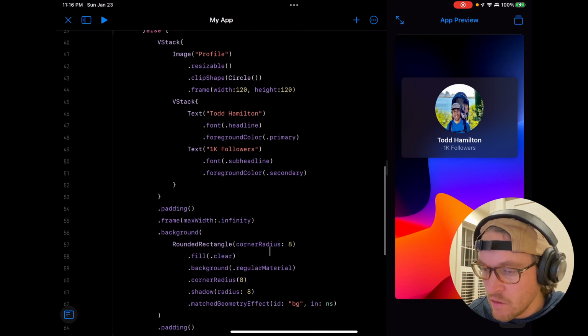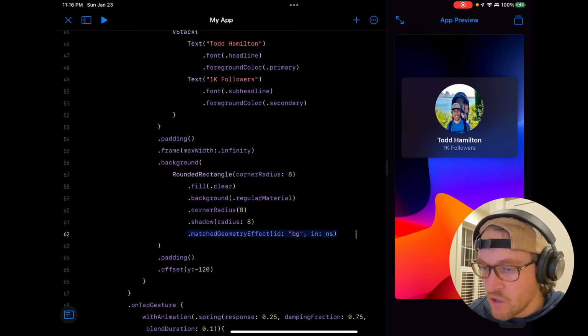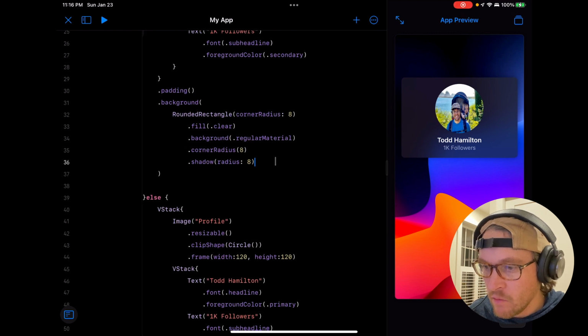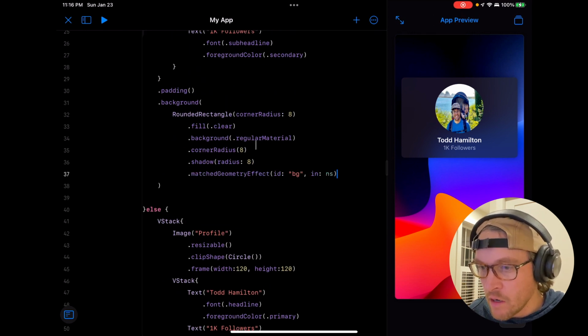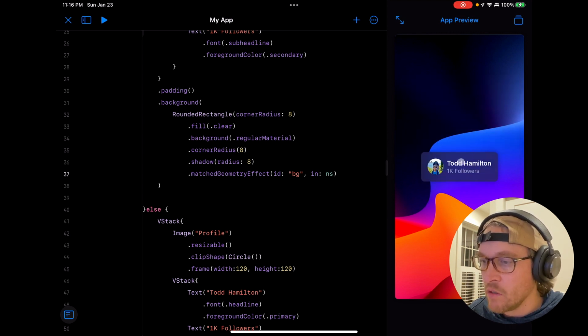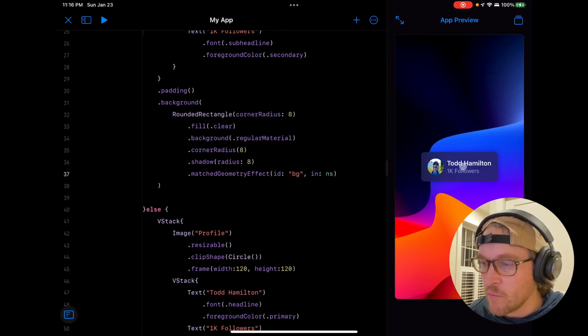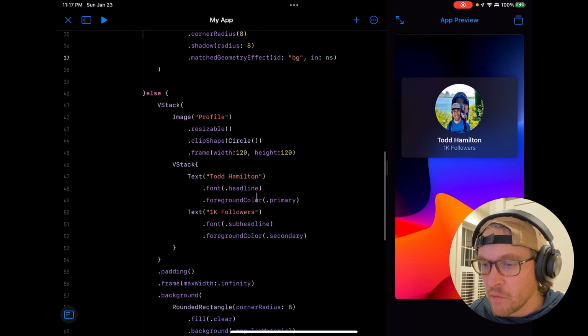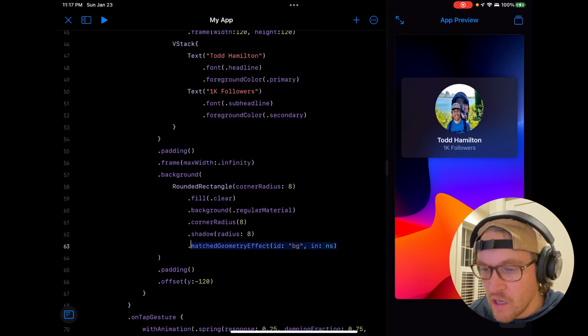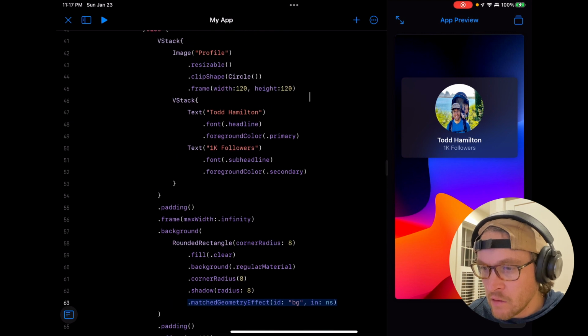And now what we can do is we can grab matchedGeometryEffect, and we can apply it to our smaller card where our rounded rectangle is. And now when we click between these two, you'll notice that the background is now kind of seamlessly transitioning from one state to the other. So that's it. That's how easy it is to get these two views sort of syncing up with each other. And now that we've got this all working, it's as easy as copying this line, and we can start to apply this to all of our other views.